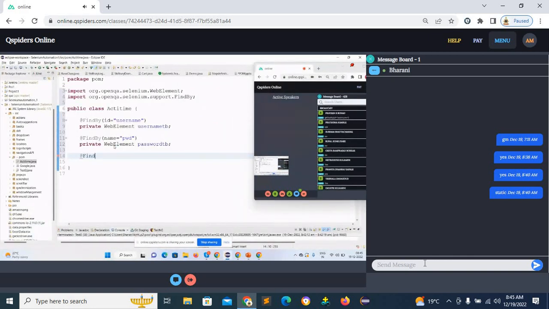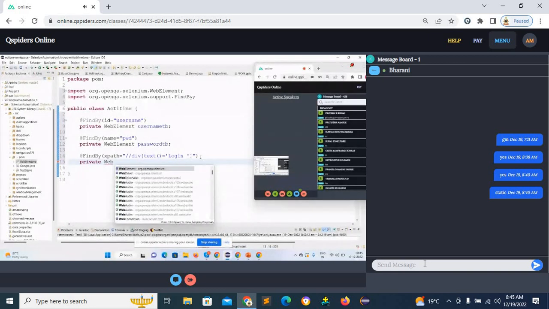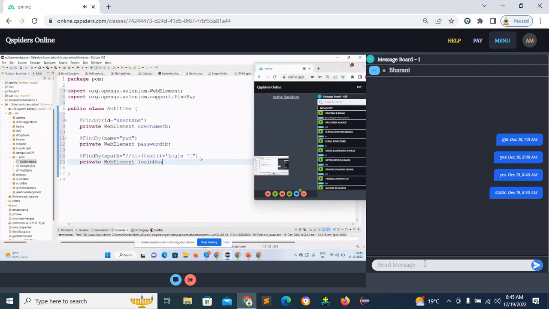Annotation FindBy XPath, private WebElement, and this is login button. Okay, so everybody understood how do you declare the elements? Everybody understood how do you declare an element?